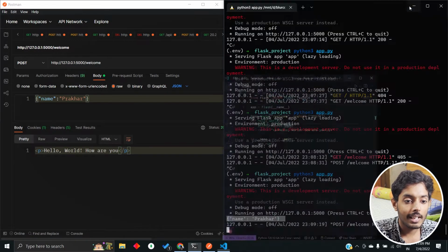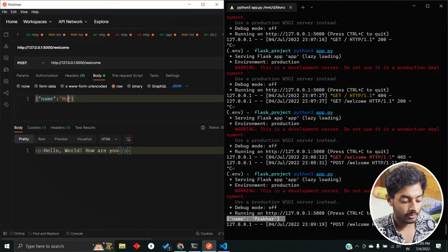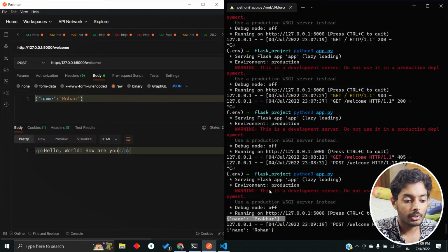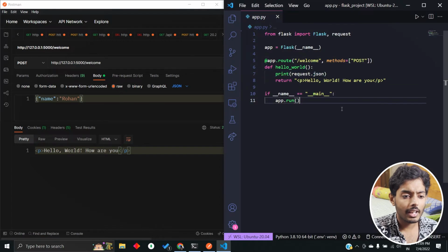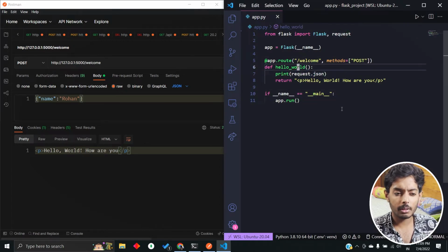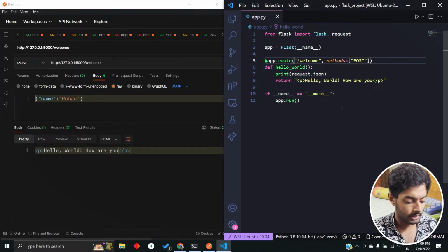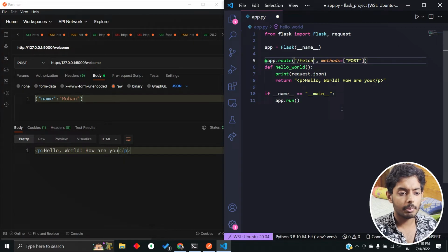So whatever I pass here will be passed as a body to the API endpoint, and then from here we can take this data and do anything which we want to do with it. So let's simulate a simple GET and POST request just to understand how it works. I'm creating an API endpoint which says save name, let's say, and it will be a POST request.